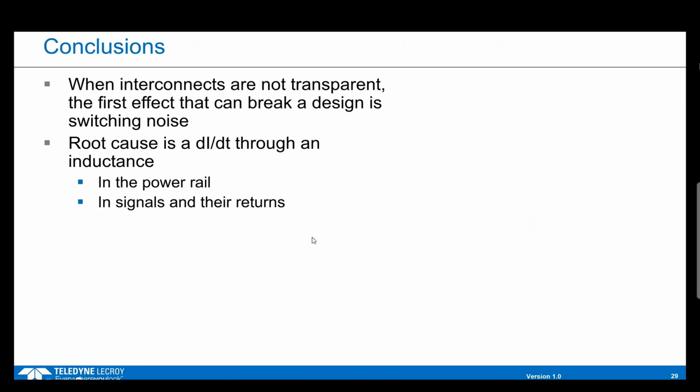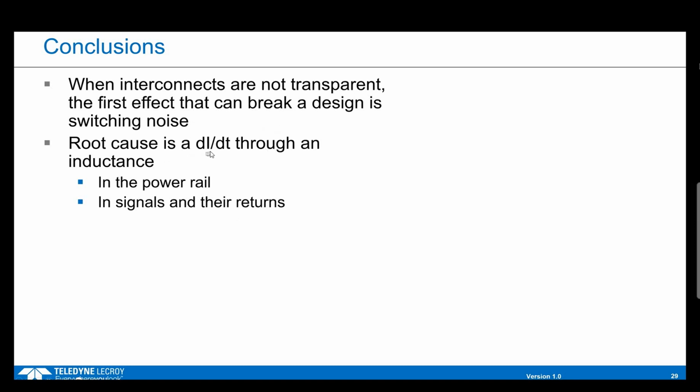Well, I just gave you a whirlwind tour. This is the overture, just a few snippets of what you're going to hear throughout this webinar series, looking at the problems interconnects introduce, how we can understand the root cause, and how, if the design has pathological features, that can break a design, starting with switching noise. Switching noise will be the most important feature found in every design. In addition to other features, switching noise, if interconnects are not transparent, is generally always going to be present.